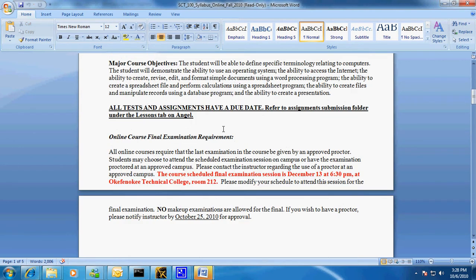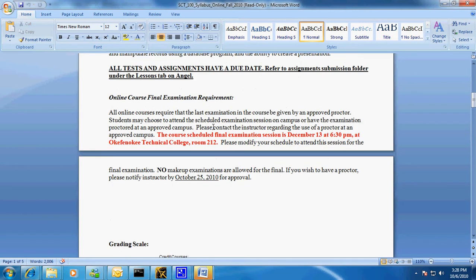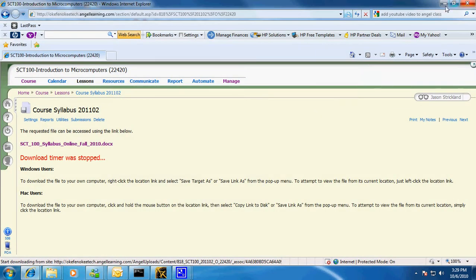The other change we had to make was about your final exam. The final exam was scheduled for December the 14th, but there's a date and time conflict with the room. So the final exam is going to be on the 13th at 6:30 p.m. on the Waycross campus in room 212. If that does not work for you, please contact me and make alternate arrangements because the new policy does require a proctored final exam. But we can make arrangements, but you need to contact me ahead of time if that's what you're working on. Aside from that, we'll go back on the Lessons tab.